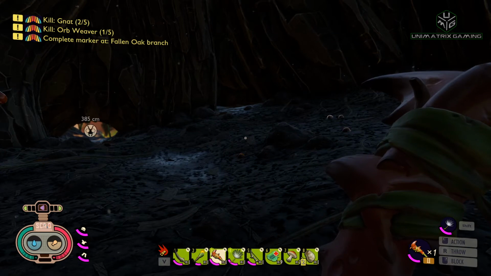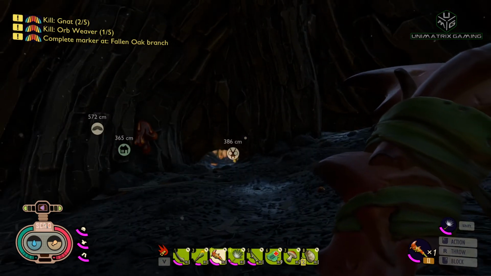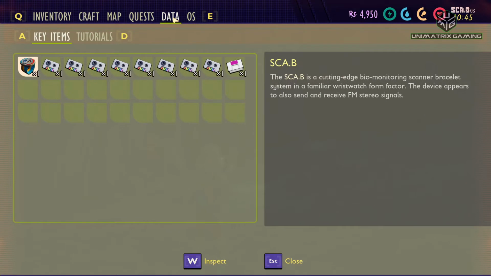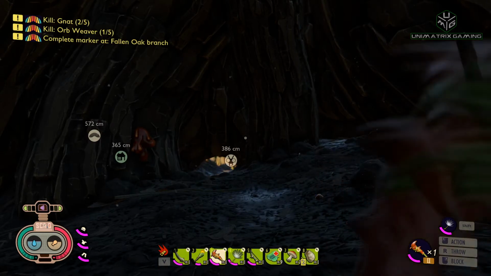This episode's getting on a little bit now, so before signing out, I'm going to go up to Burgle. I know I can't pick any more missions up from him, but I don't know if we can even see it in here. Yeah, here we go. We've got this anthill Burgle chip. So I'd like to go see him and plug that in and just see what happens. So I'll come back with you when I'm there.